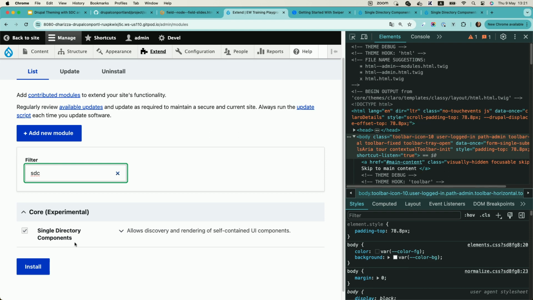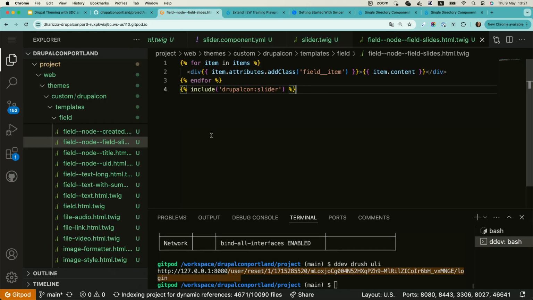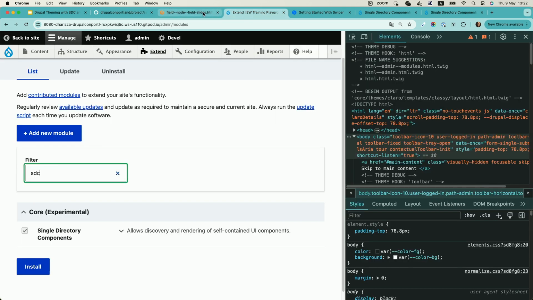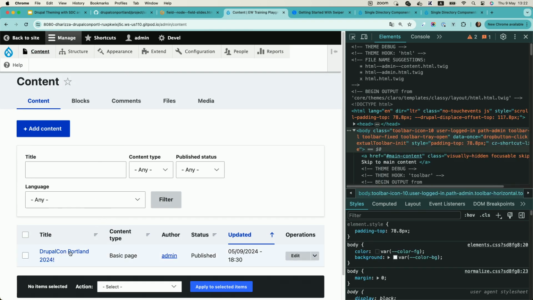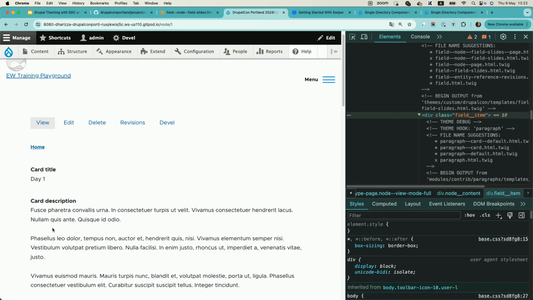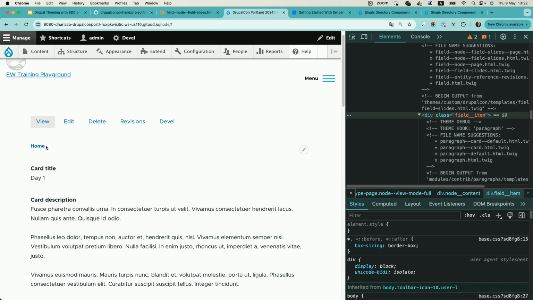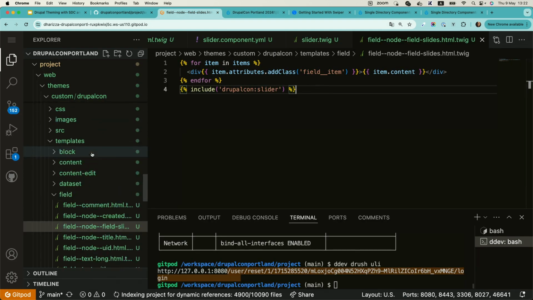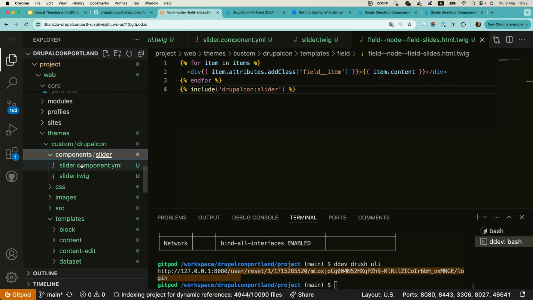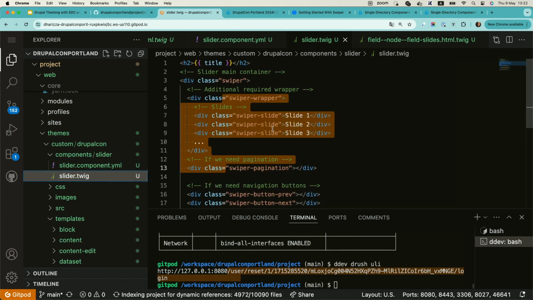Great, perfect. So now that we have this here, our next step is to actually make it nice. Like our slider, I'm gonna go back to my content, sorry about that. Our slider should have the cards inside of it. We don't really want to have the slider component just printing slide 1, slide 2, and slide 3, right?